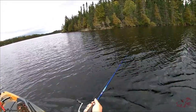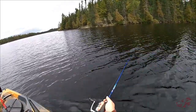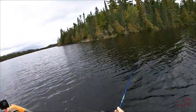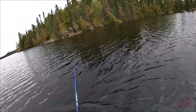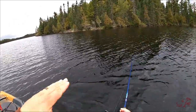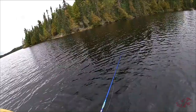The best technique that's worked today is just finesse fishing with the Gulp. I'm pedaling at about one and a half to two kilometers per hour, basically just bouncing the bait off the bottom, keeping it close to the bottom — and that's where the fish seem to be hitting.